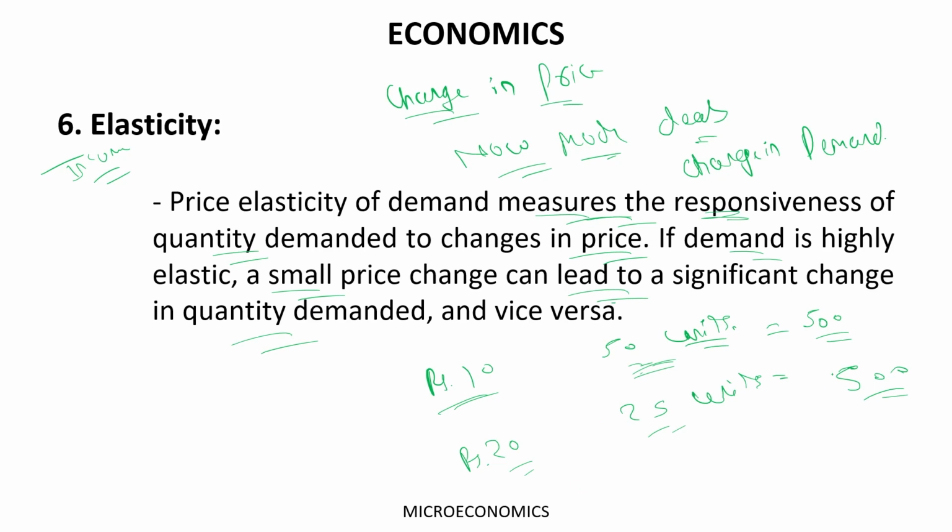My paying capacity is limited because my income is not rising. So in this case, I have to sacrifice demand. In the previous case I was demanding 50 units; in this new case, I will demand only 25 units so that my expenditure will be the same. These are the things that are covered under elasticity.